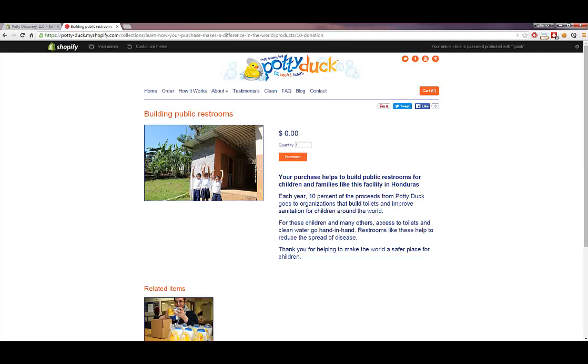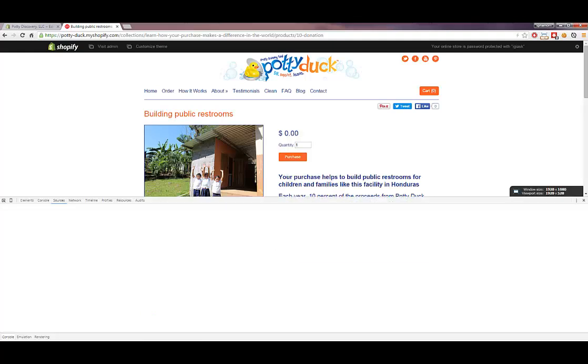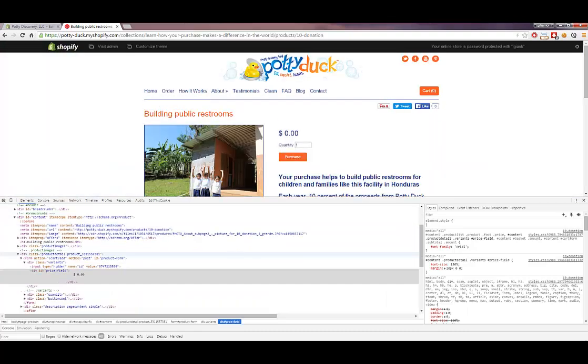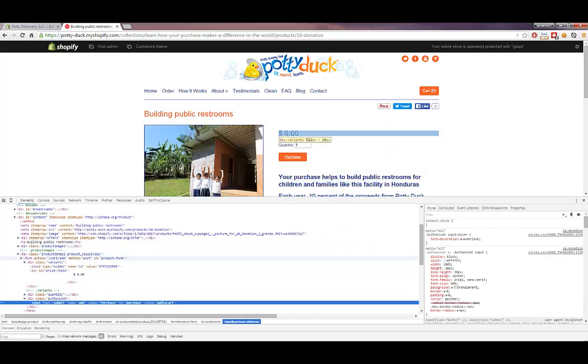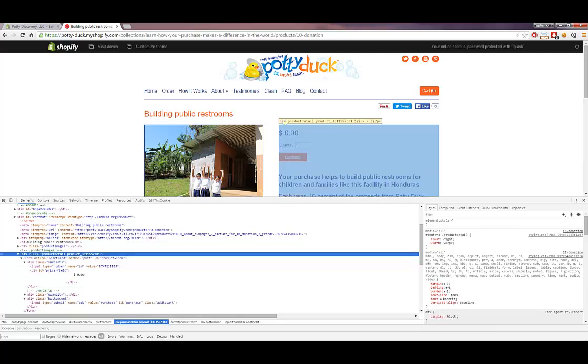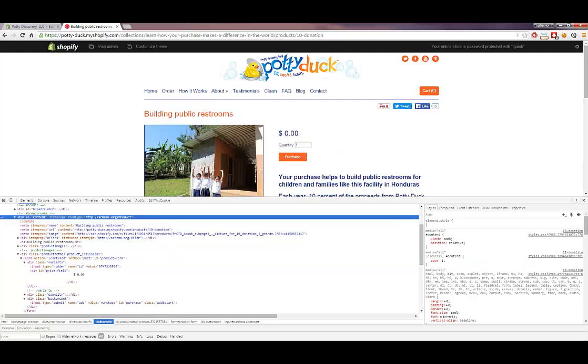So in order to hide this, I use the inspect element so I can find out exactly where in the code it's showing up and which containers they are in. And I see that if I highlight, let's start with the purchase button, probably the easiest. And if I move up the chain of command, I see that it's wrapped within the form, and then if I move up again, it's wrapped within a bigger container with the product ID, so product_331155731. And if I wanted to go up another chain of command, I could. Let's keep going up under content.